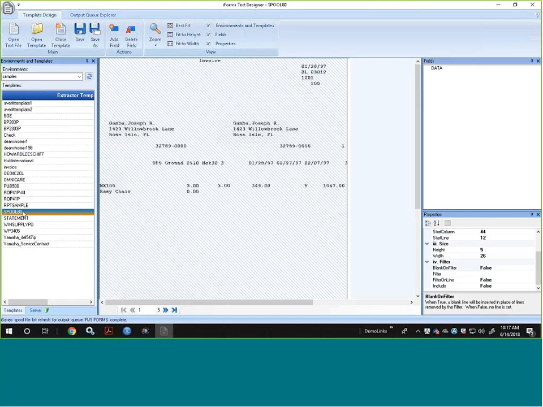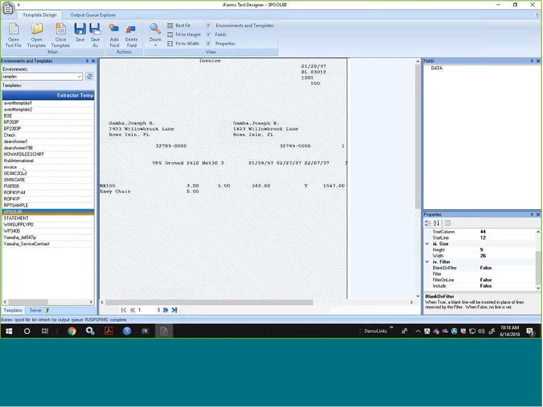Now over here I've got some designs that were already done. So this one happens to be some cases I've seen where customers just want to add a logo and make a really simple form to start with. So what they'll do is they'll draw a box around all the spool file data and then basically output that in a fixed pitch format on a form document, and then they just add a logo or maybe a header and footer information to make it look nice. So it's really easy to do those type of documents just by drawing a box around the whole thing.